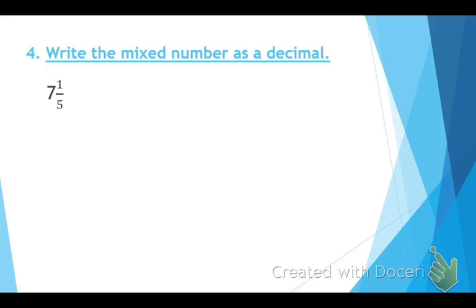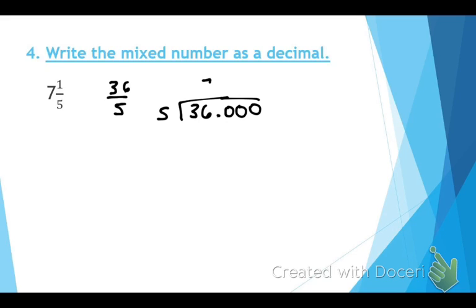This one is asking you to write the mixed number as a decimal. Be careful. A lot of you, when you wrote the answers, you did not give me a decimal. Always go back, double check what the instructions ask. There's 2 ways to do this. Some things that I saw many of you do is you turned this into an improper fraction, which would have been 36 over 5. Remember, this does not mean 5 divided by 36. That is switched. You need to put the top number underneath the division sign. That means 36 divided by 5.